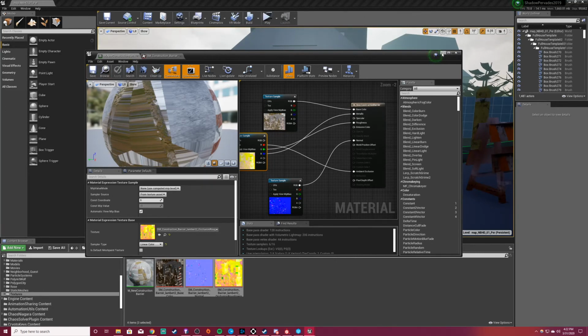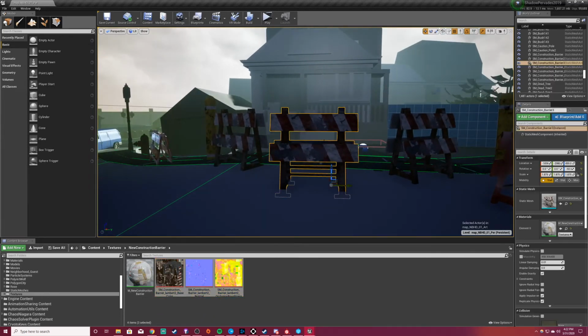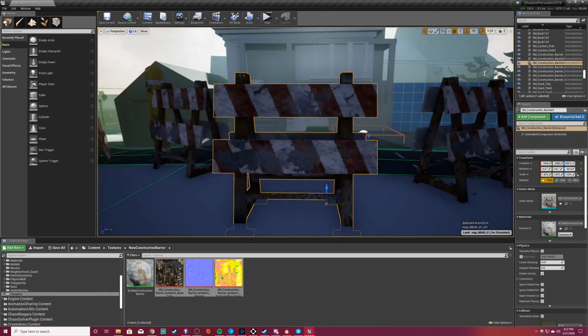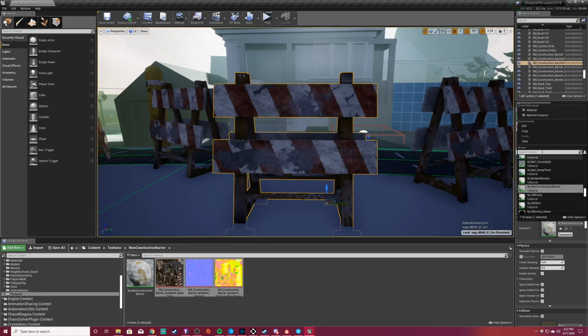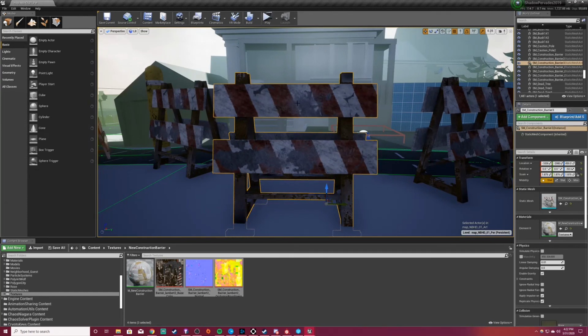And then after that, we now have our material created, but it's not going to be applied to our object yet. So there's 2 ways that you can apply it to an object. I'll show the easiest way: when you click on an object, it'll have its own material slot here. And then you can simply type in the name of the material that you made and you can find it. But this will only apply to this specific instance of our static mesh.